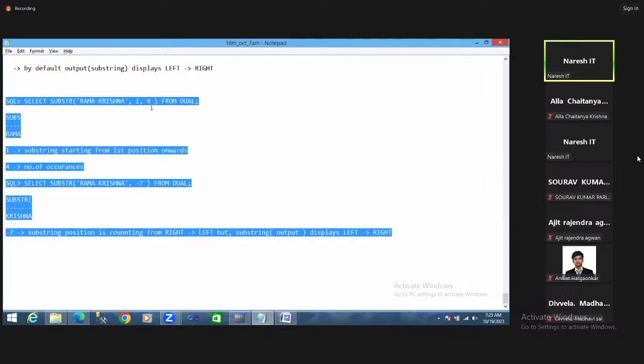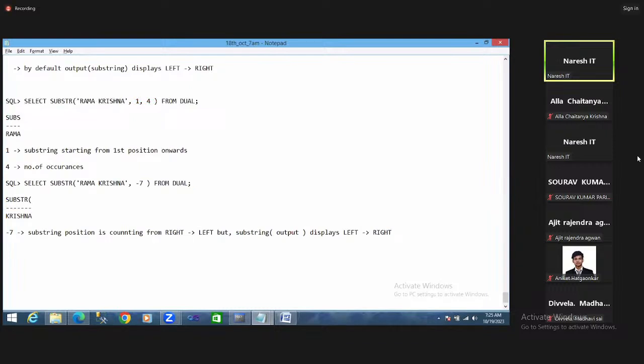Sir, where can I exactly use this substring function? See one example, guys. Write a query to display names whose starting and ending characters are the same.